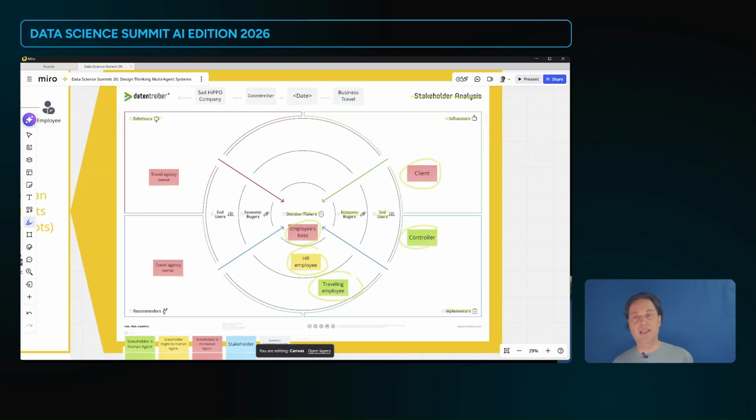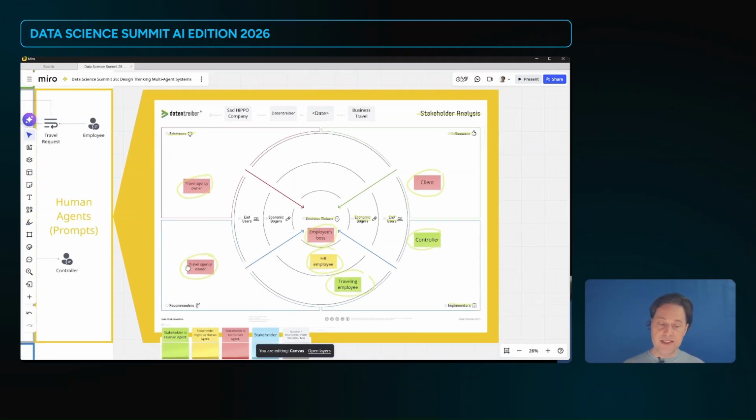Those have a personal interest against the agentic AI solution. That could be the travel agency owner, because in fact, we are replacing the travel agency with an internal agentic AI solution. That's something we should keep in mind and think about how we deal with such saboteurs. The travel agency owner could also be a recommender, because in the past he was recommending the different travel options, hotels, and flights.